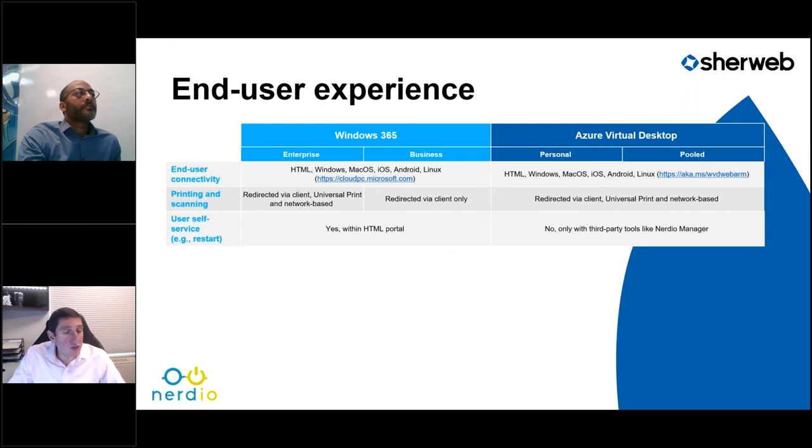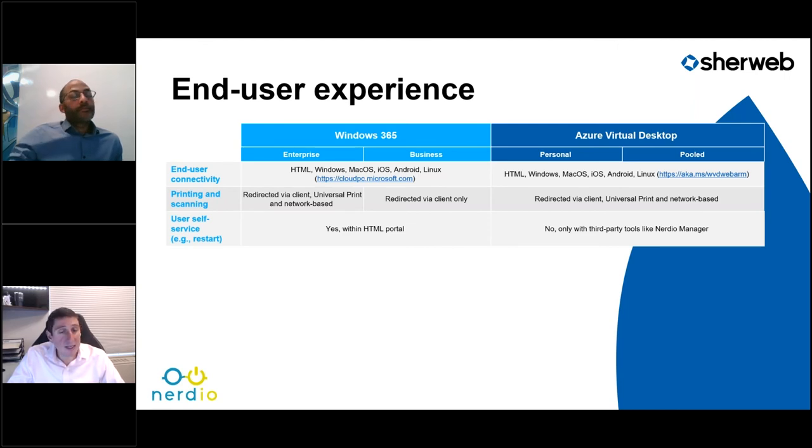Self-service is pretty important. Self-service for users on Windows 365 is actually a thing, meaning you can log into the Windows 365 portal and restart your own machine as an end user, which is not something you can natively do with the AVD client. If you're using Nerdio Manager, we have an end user portal where users can log in and manage their own machine, including restarting it. But out of the box, AVD doesn't have a self-service capability for users, whereas Win365 does, and I believe it's going to grow in terms of what you can do. Restarting the machine, they'll allow resizing machines. In some cases, they may allow reprovisioning them from the factory default settings. So it's one of those things that has more flexibility in Win365 than in native AVD.